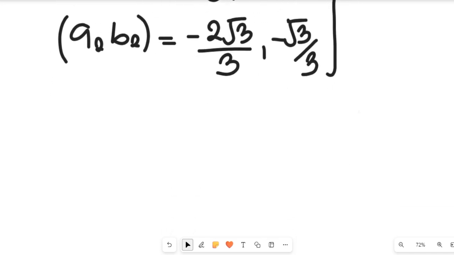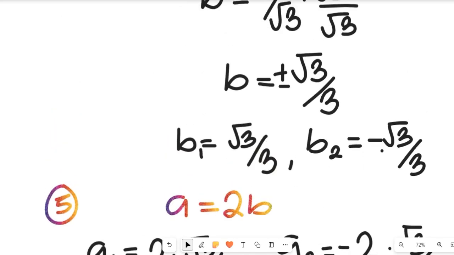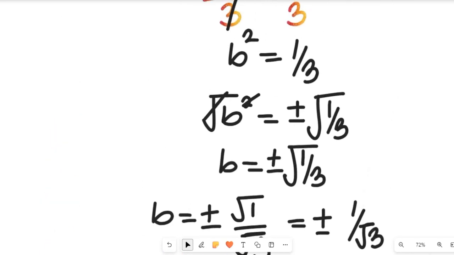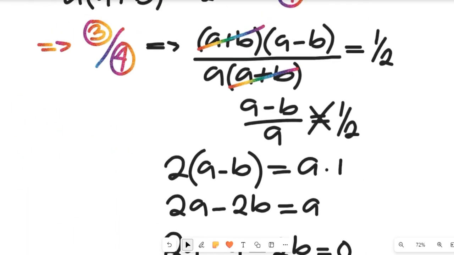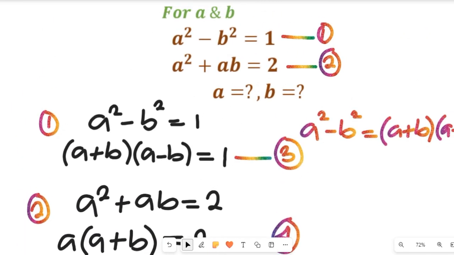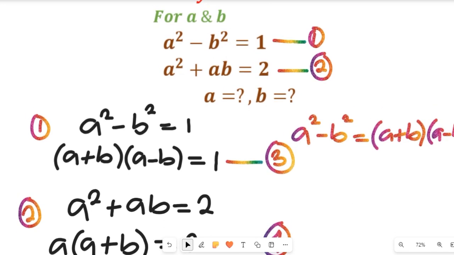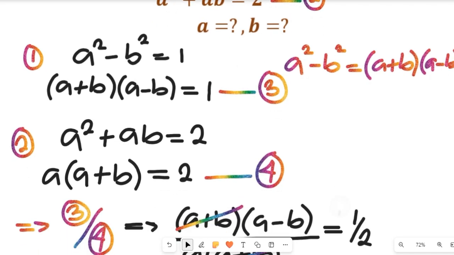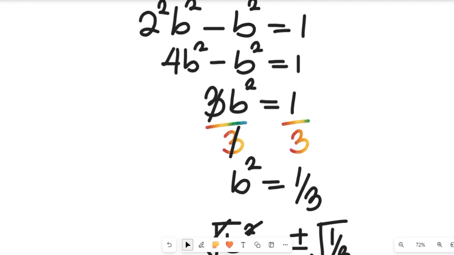Now let's check to see if our solutions are truly correct. When we go back to the original question we are given, what is it? We are given the original question as A square minus B square equal to 1. Now, if we simplify the value of A square minus B square, are we going to have the value of 1? We're going to try this with one of those two expressions.